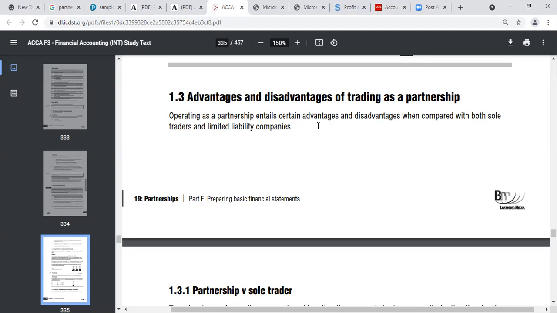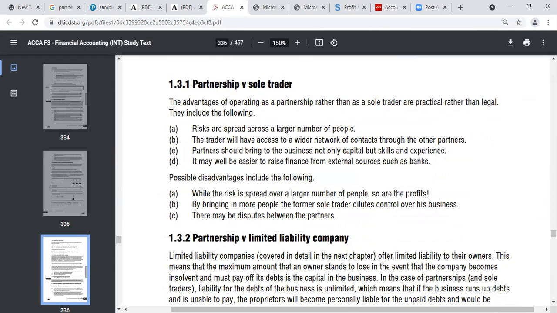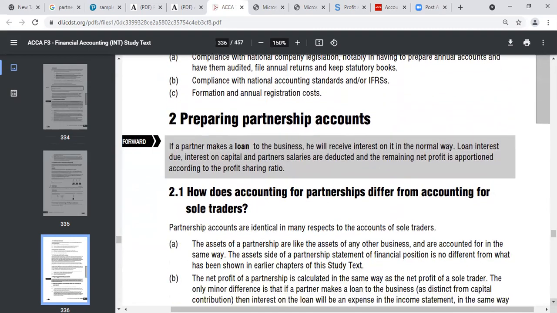And then also, looking at disadvantages in the same way, when it comes to tax, those that have done a good study of tax will realize that with partnerships, we don't charge the 30% corporate tax, but rather the taxes are charged to the partners themselves. So it means they really miss out on the tax benefits that might come with a corporate company, okay? So you can think of many things around the disadvantages and advantages of partnerships, but make sure you compare these with the sole trader and the limited liability company. You can come up with several of these examples. Okay. So that is something very important.